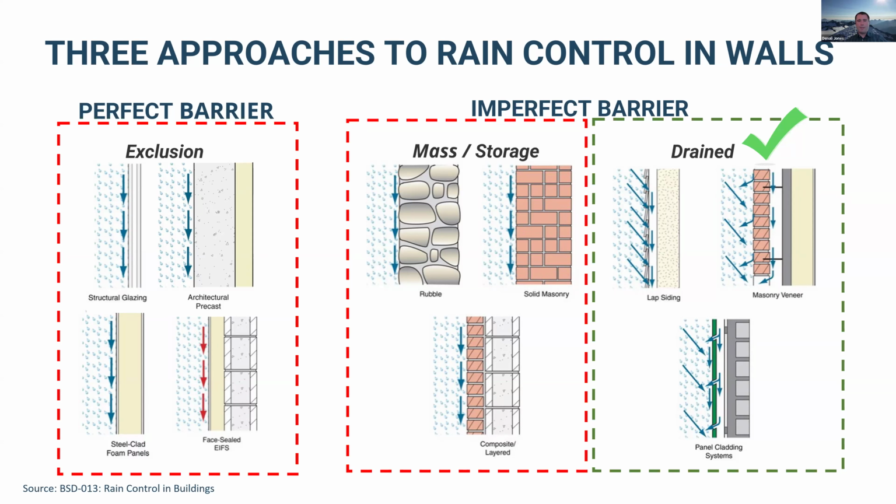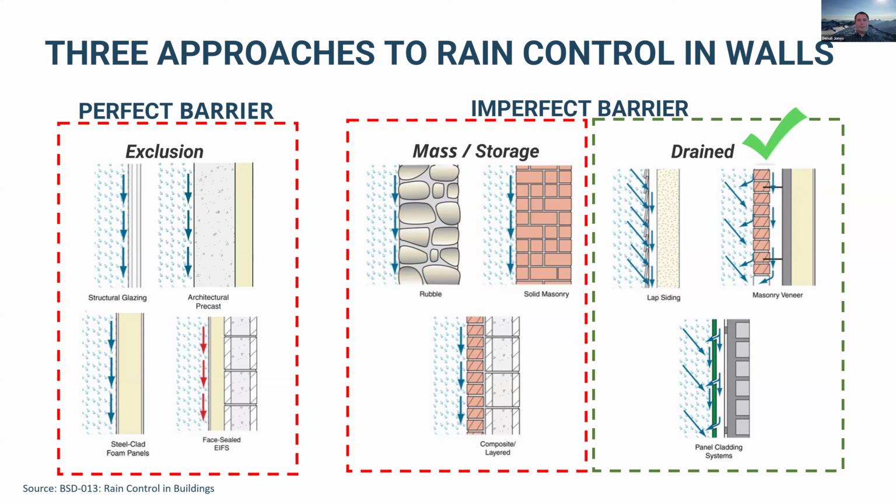We've got just big, thick mass walls, right? Old rubble walls, stone walls, think old castles in Europe, that sort of thing. The water control approach is really just let it get wet. It will absorb some of the water and then it will release it slowly as it dries out when the rain stops. So it has enough storage capacity that it can handle that. So stone walls, just multi-wide masonry, or we got a composite example here, CMU with a brick facing.